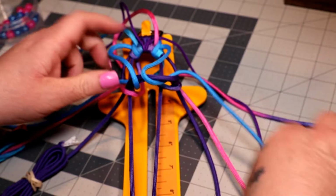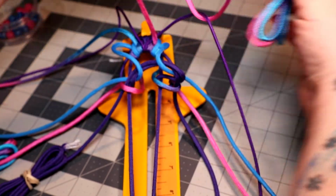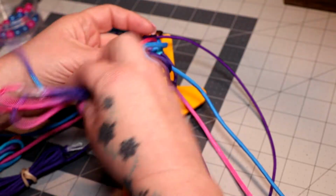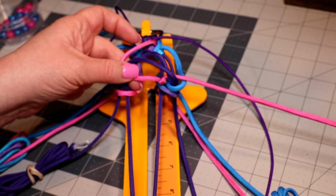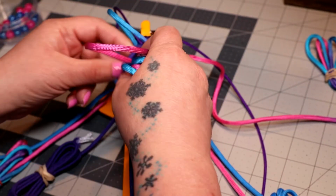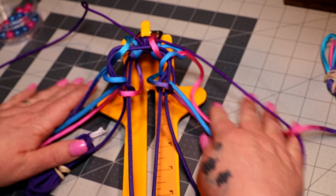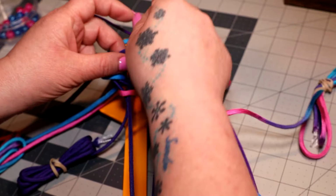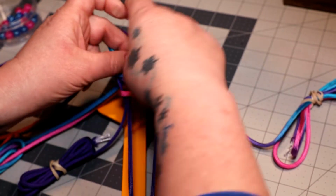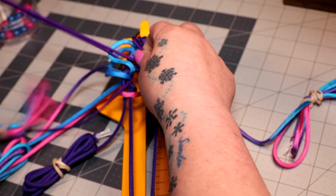Now take your larger bundle of Universe and just repeat those steps again. Take the one on the right, go over and around and out the right. Take the one on the left, go over and around and out the left. And again, repeat the steps with the 275 cord. Take the one on the right, over and around and out the right. Take the one on the left, over and around and out the left. And then tighten it up.